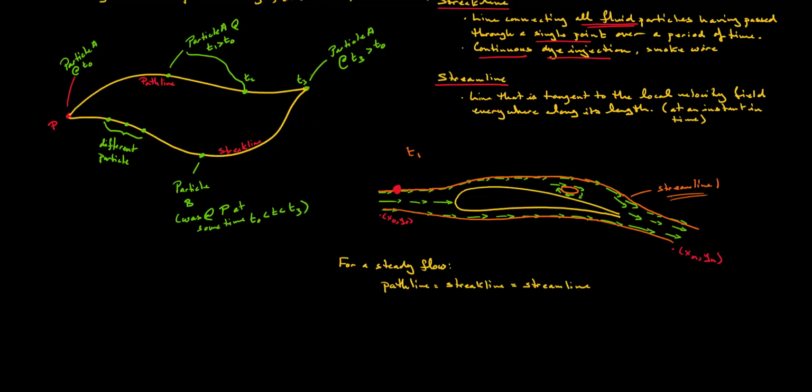All right. So we're going to wrap up this video by just recapping what we have done. We have come up with a distinction between the Eulerian and Lagrangian descriptions of fluid flows. The Eulerian description is one where we look at particular points in space, okay? Whereas the Lagrangian description is one where we track individual or groups of particles. We looked at a few kinematic concepts, which are the path line, the streak line, and the streamline. And we have found that for a steady flow, these three are equal to each other. In the next video, we're going to see how we can come up with mathematical expressions for streamlines and path lines.